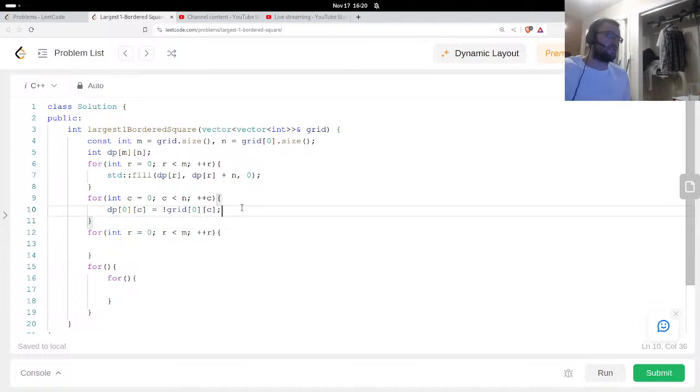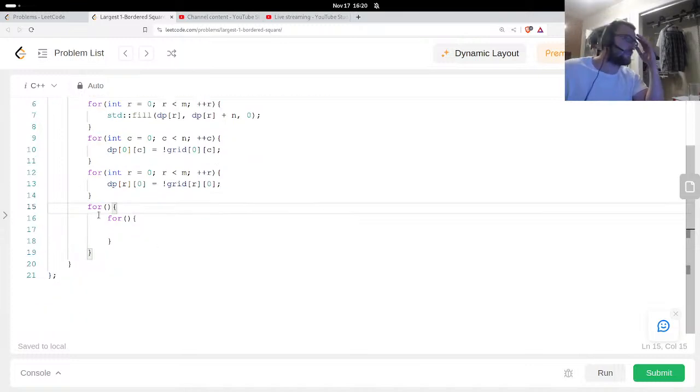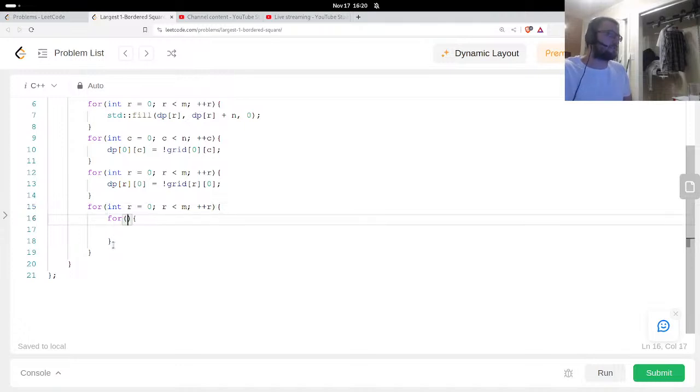This dp will give me that, the largest subsquare of zeros is what I want. I'm going to do something kind of fancy, kind of sophisticated. Not crazy sophisticated, but somewhat sophisticated.